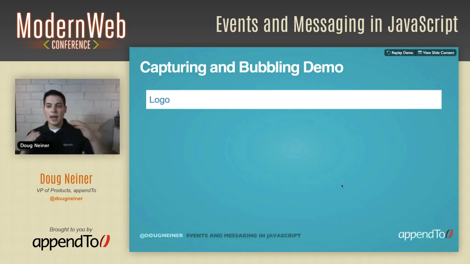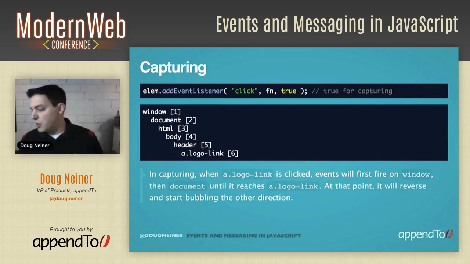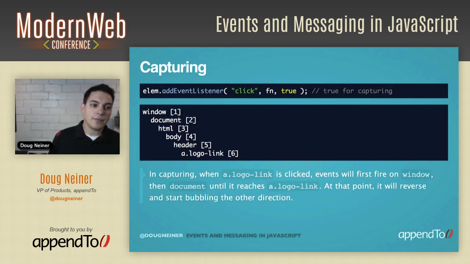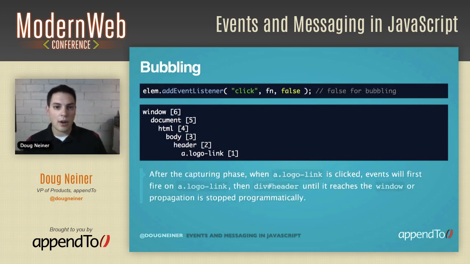So it gives you two different times where you can handle that event, once on capture on the way down and once on the way up. It's important to note, I'm going to go back two slides here, that when you provide this, if you're not on the element that was clicked, so if this wasn't being bound to that logo and it was one of the parents, it will only fire this callback during the capturing phase. In the bubbling, if we had it on one of the parents, it would only fire the callback during the bubbling phase. If you had an event listener with either false or true on the actual element that was clicked, it wouldn't matter. It's going to fire regardless, because the context switch between capturing and bubbling is when it's on the element that it was triggered on. So whether you put true or false in that setting, it's going to work either way.